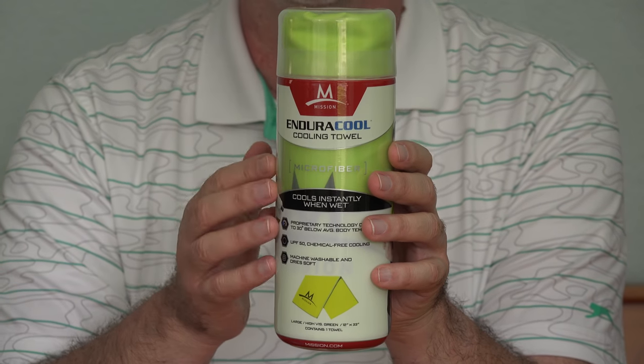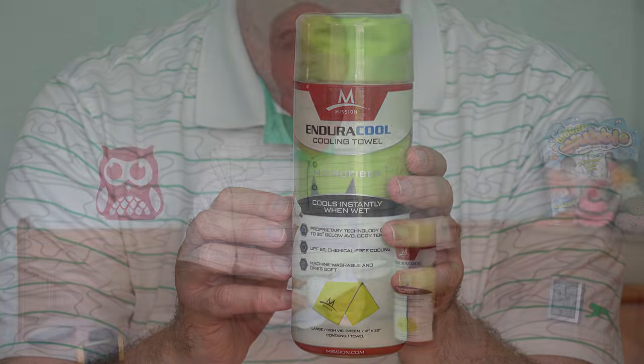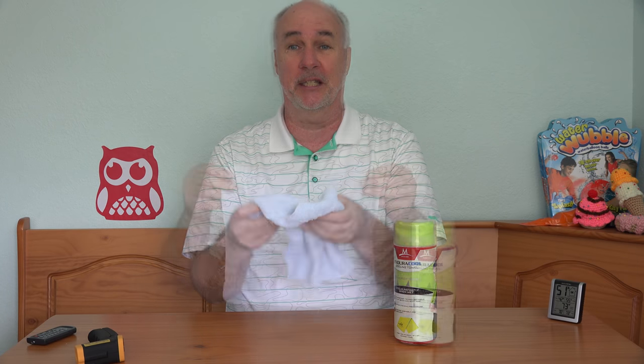They have tons of colors and patterns and designs for this towel. You can find out more about it at the link down below this video. Now whether you're a parent or a child, you've probably experienced evaporative cooling where you get something wet — when the water changes from liquid form to gaseous form, it takes some heat with it as it leaves the object and so there's cooling.